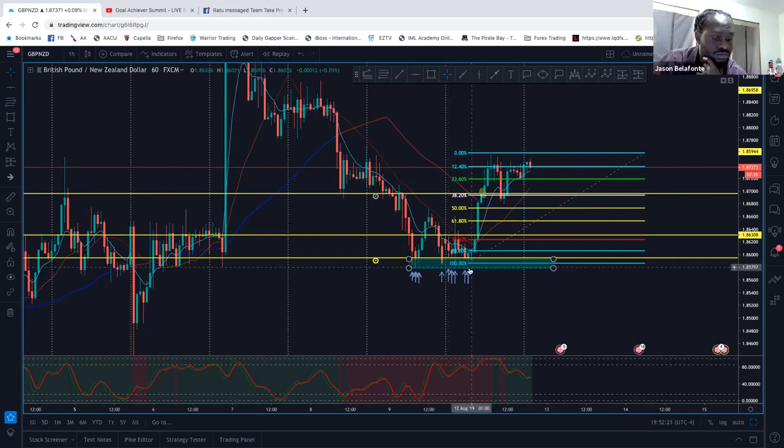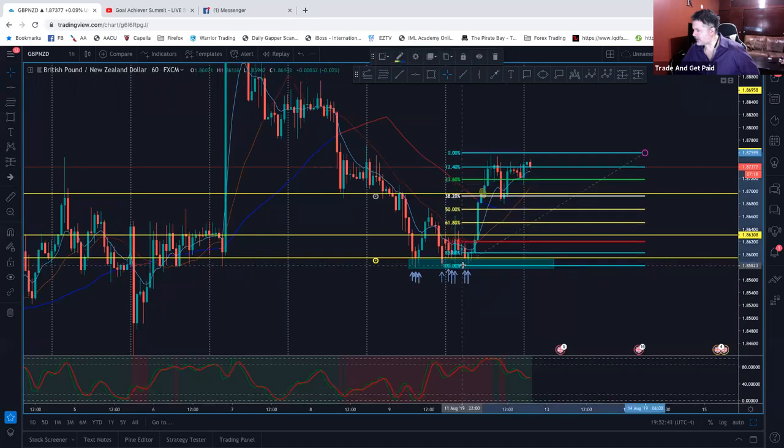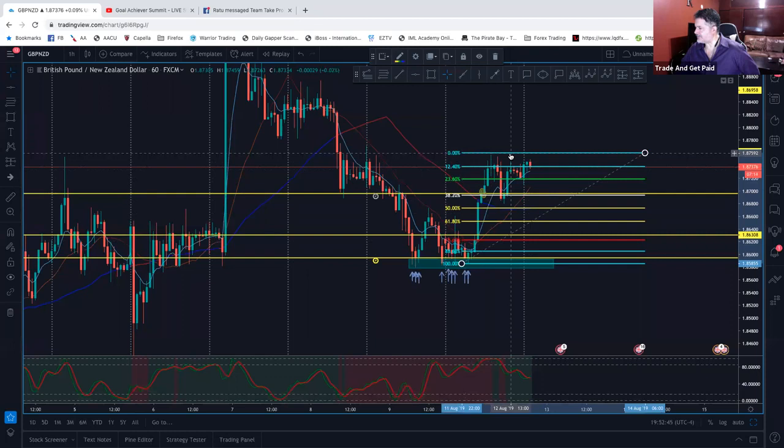Here is when the move started. So you go from swing low to swing high because it is a bullish move. If it was a bearish move, then you would start from swing high to swing low. So swing low to swing high. You take the very wick, even the wick, and the top of the wick, all right? So that's pretty good. It went up and up and up.